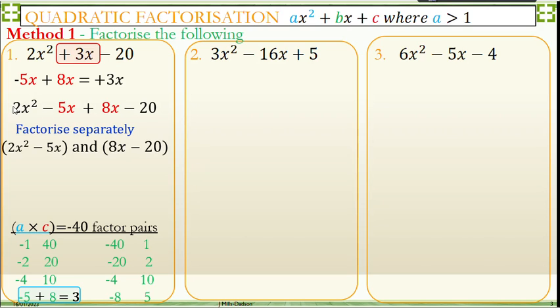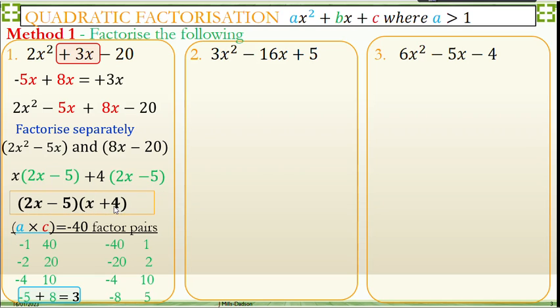Looking at this one, we can factor out x. So you have into bracket 2x minus 5. Looking at this one, we can factor out 4. That will also give you this. Then once you've done it perfectly, you see that the ones in bracket must be the same, and therefore you can further factor out that one also. And you factor what is in the green bracket, you end up having this, and that will be your answer. So this is the first method.